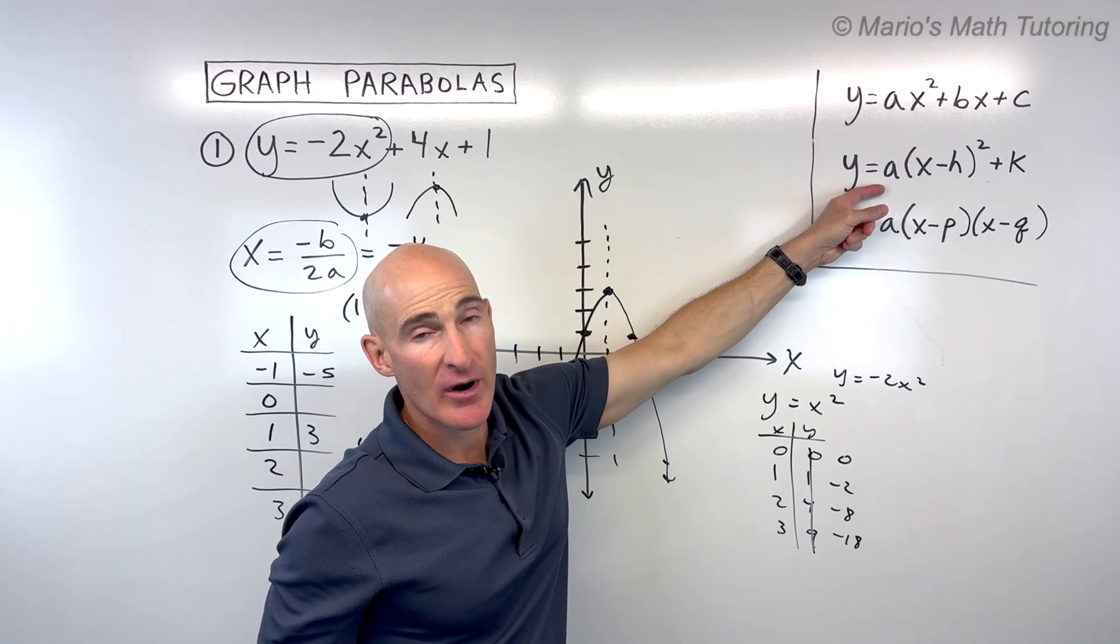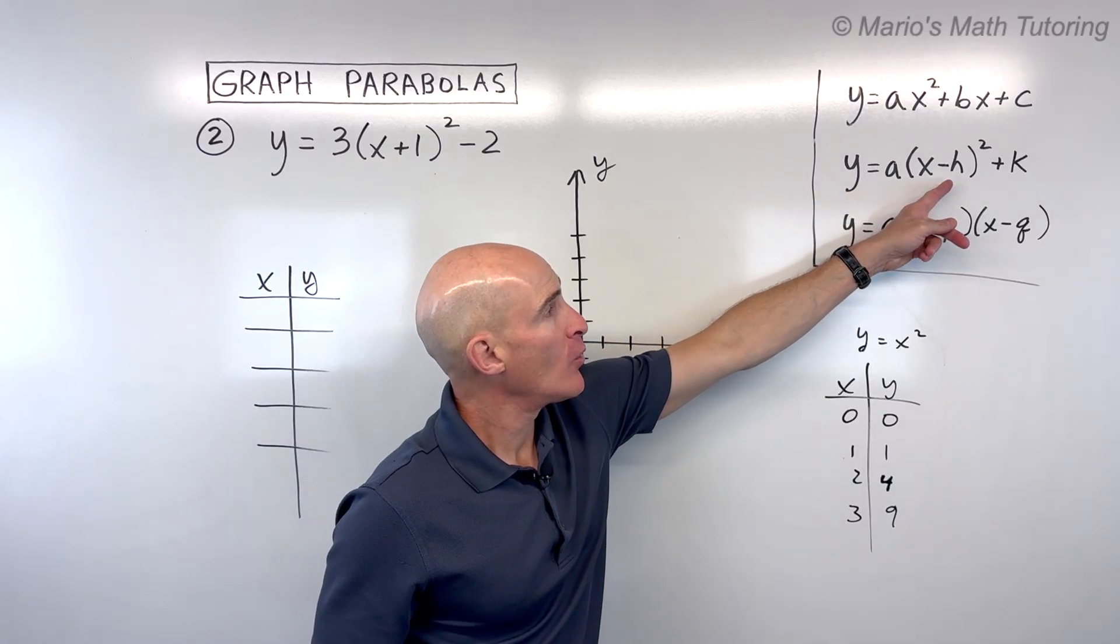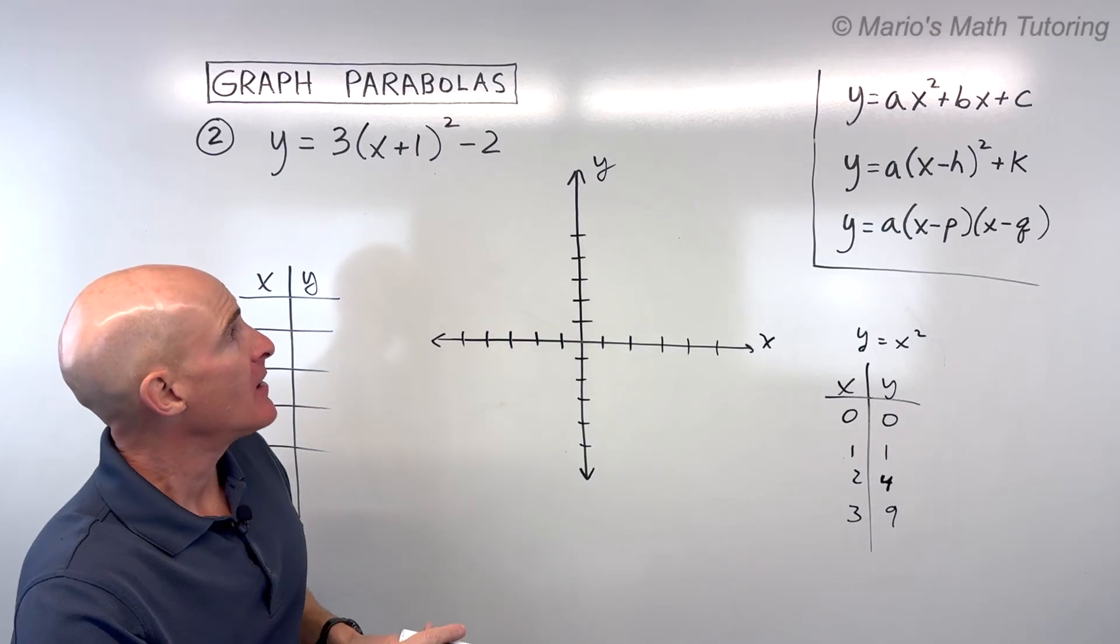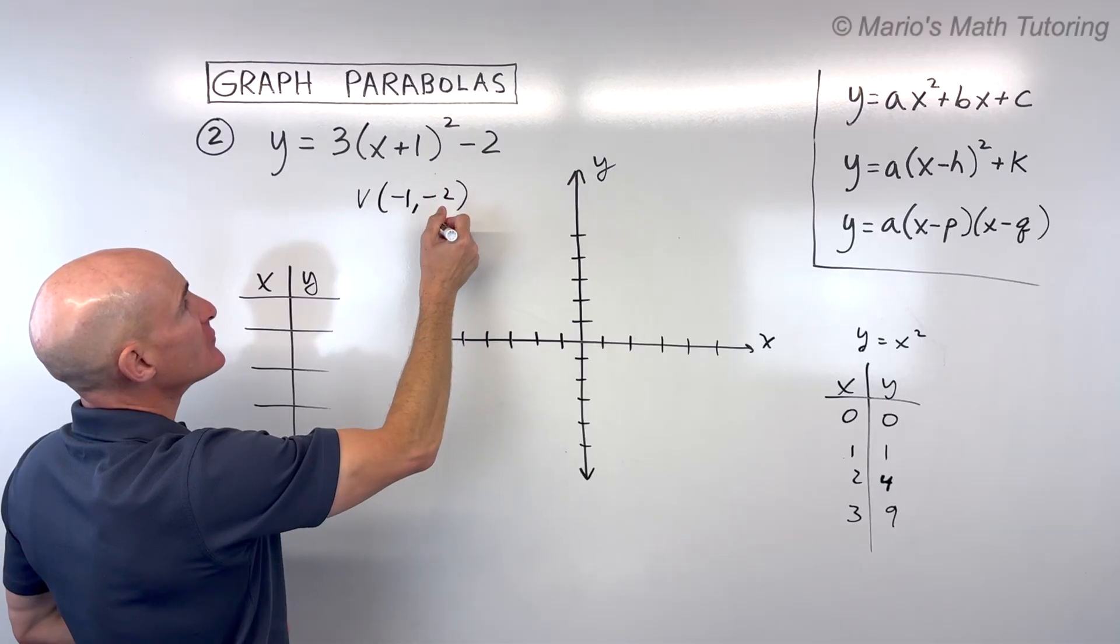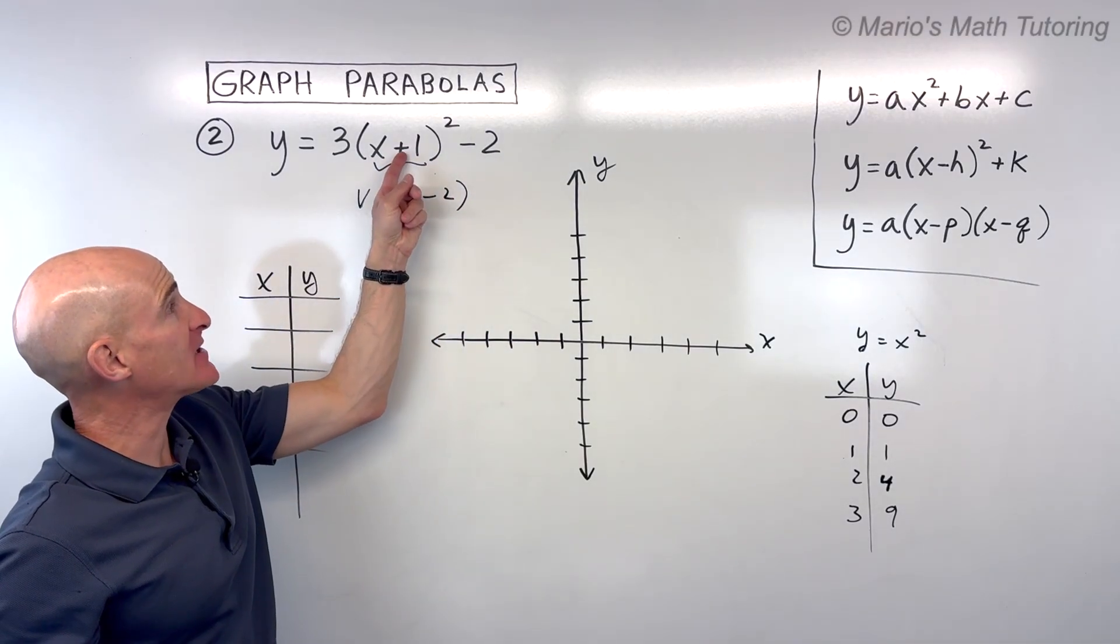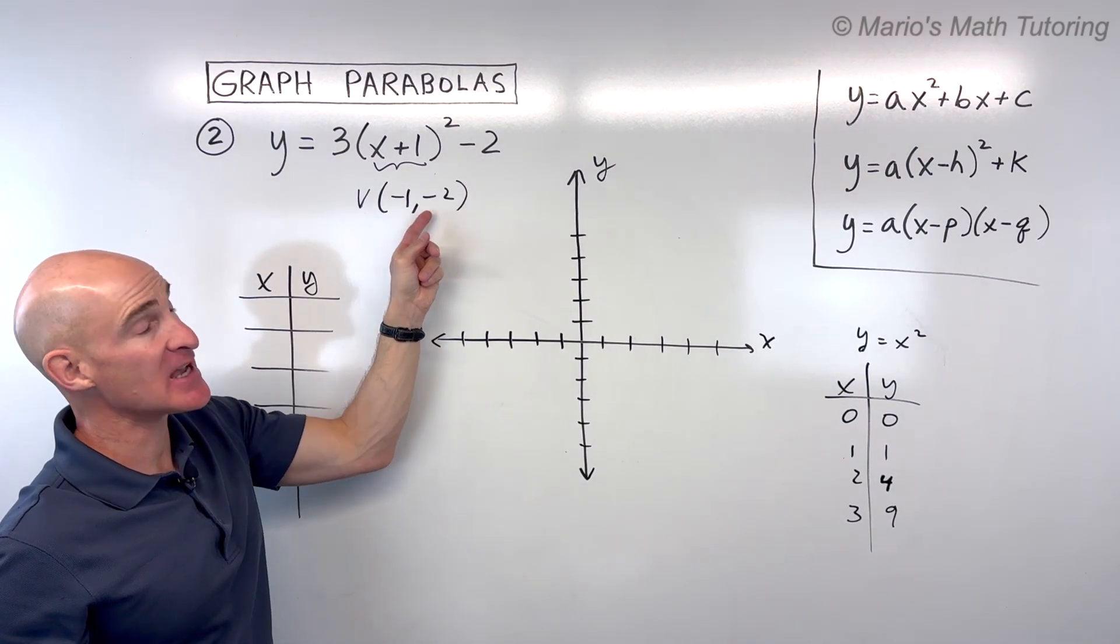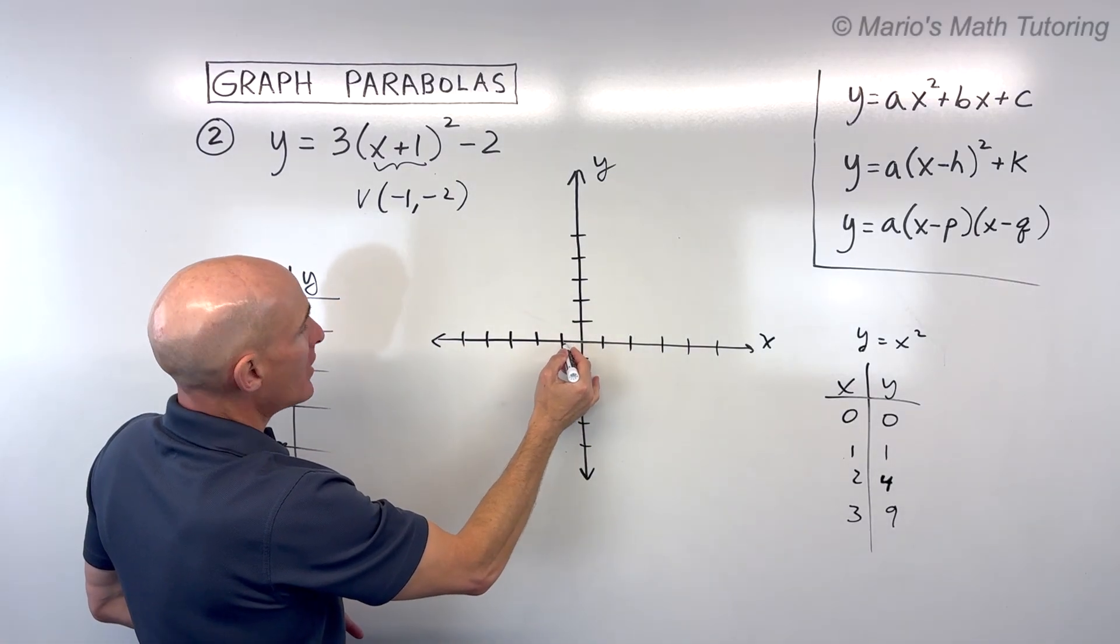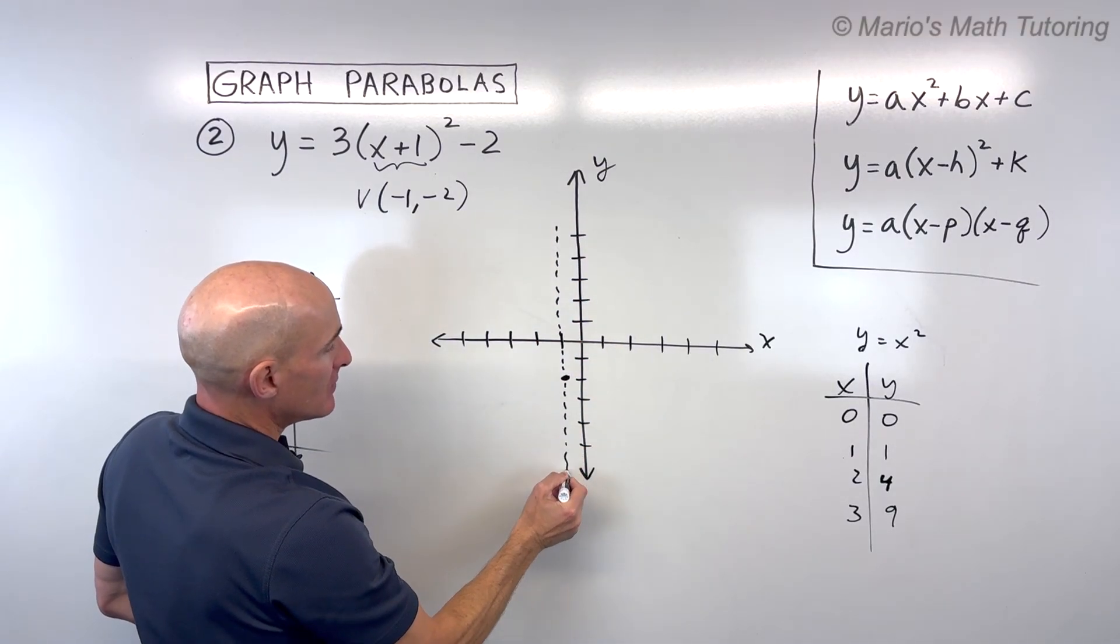So next, let's talk about how to work with the graph when it's in the vertex form. For our second example, working with the vertex form, we want to focus in on this h and k. That's going to be the vertex, the point where the parabola bends. And so in this case, the vertex is going to be at negative 1, negative 2. Notice that the one that's grouped with the x has the opposite sign. If this was minus 1, then this would be plus 1. The k value is going to have the same sign. If it's negative, it's negative. If it's positive, it's positive. That's an important point. So let's go ahead and graph that. Negative 1, negative 2, that's our vertex. Our axis of symmetry goes right through that point.